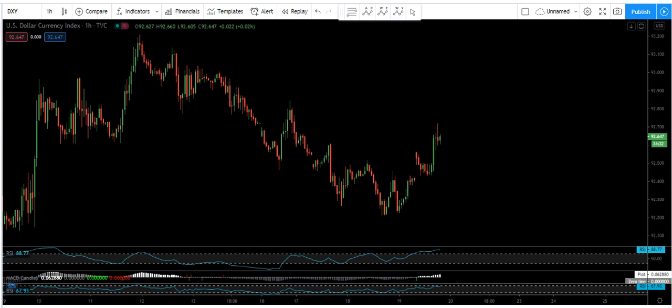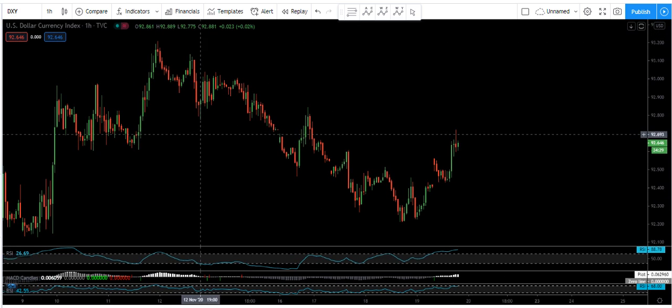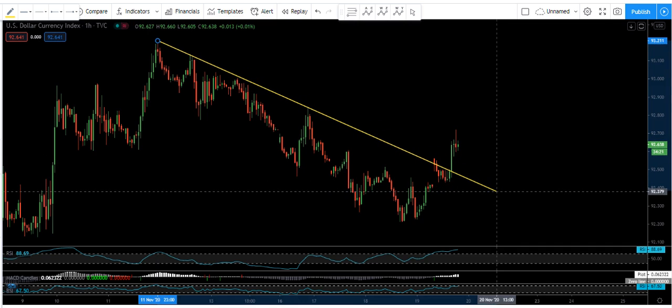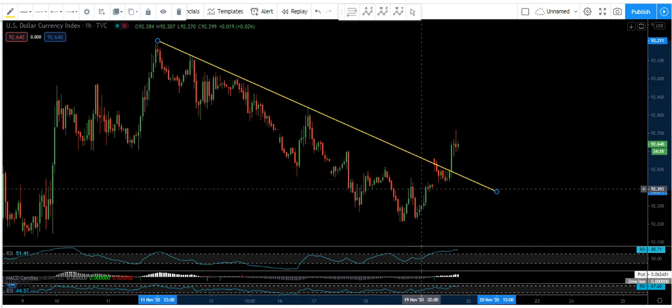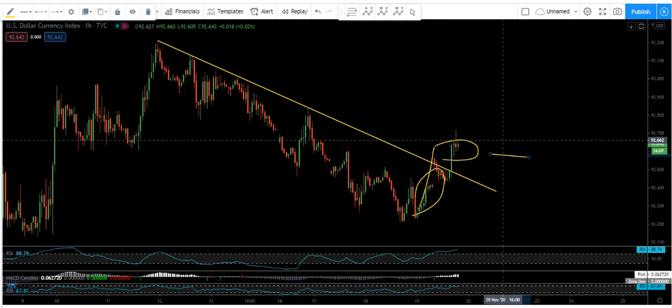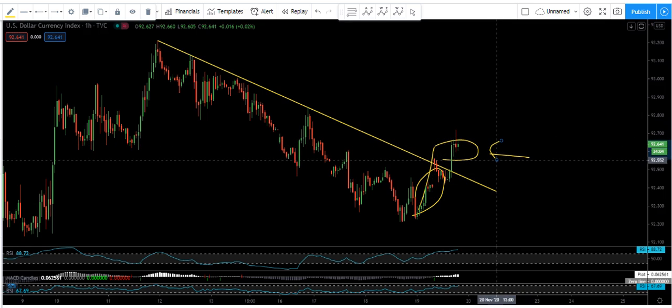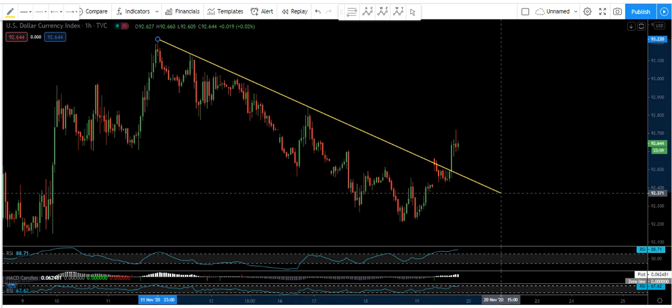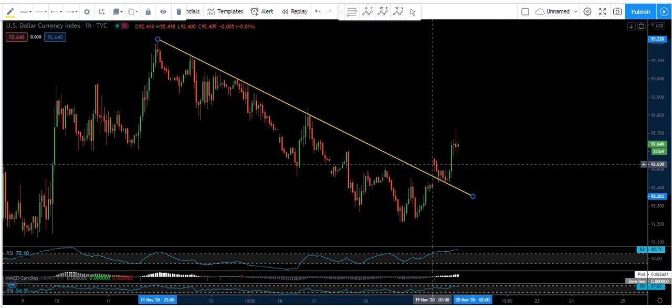If you refer back to my last video, we mentioned that we are looking for buy, and we explained that. I put this trend line here, but I said when the price was here, we don't need to wait for the price to break the trend line. If we get any buy within this range, sharp move correction, we take it. If the price breaks the trend line, it is also additional confirmation for us to take the trade. Now, as we can see, if we put the trend line here, we have the correction below the trend line. But if we put this one here, the price broke, we had the correction.